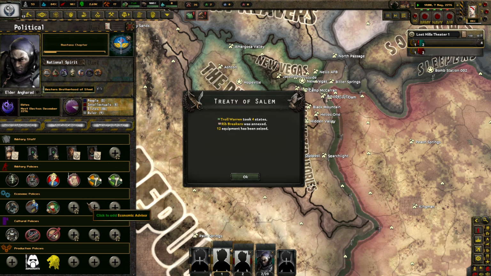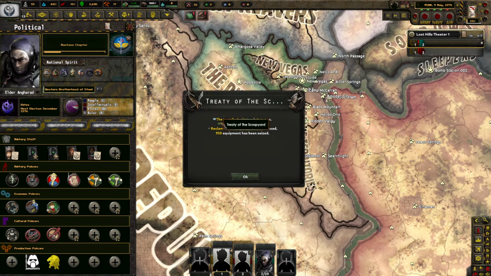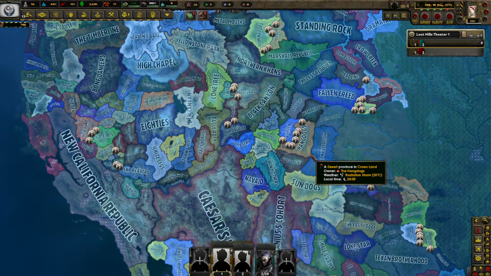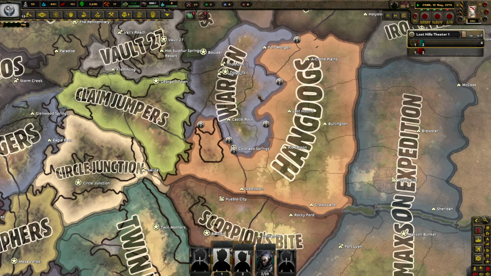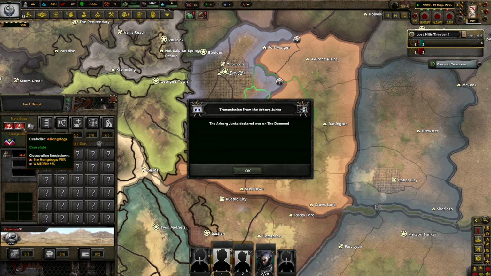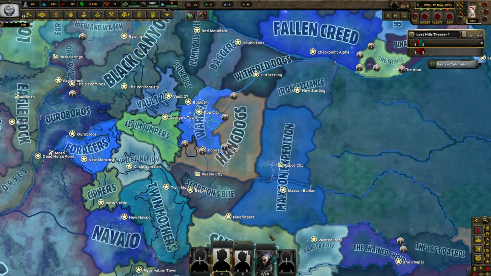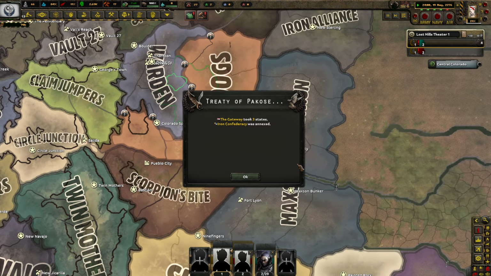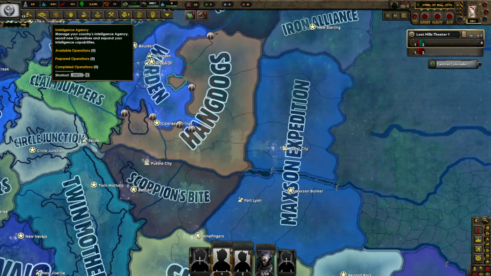And I'm just going to build up my economic and cultural advisors next, I think. Someone declared war on a lot of people there. Warden is at war with the Hand Dogs. Now Warden is quite strong because they're another robotic opponent. They got a lot of robots. In my previous campaign they actually ended up beating the Maximum Expedition. So I have a grudge against them.